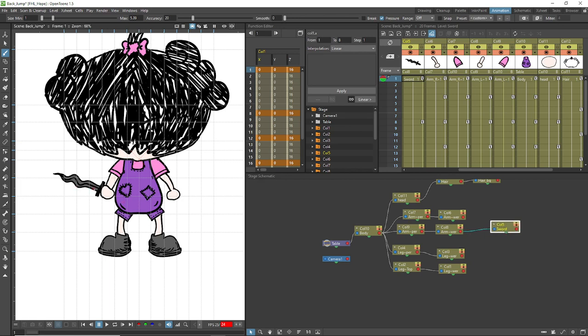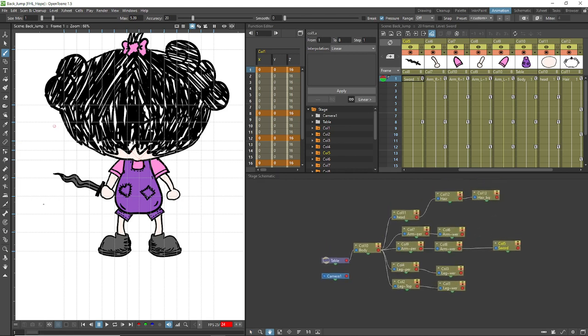So right now, the hand looks like it's being held on the left side, but since the character turned around, you would want it to be mirrored. I would switch the stage schematic. By the way, this stage schematic, if you don't know, is how you create a skeleton. So for each of your columns in here, you can create a skeleton, or at least the relationship of the bones.